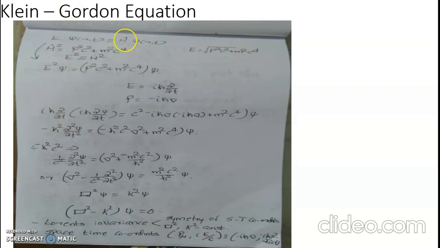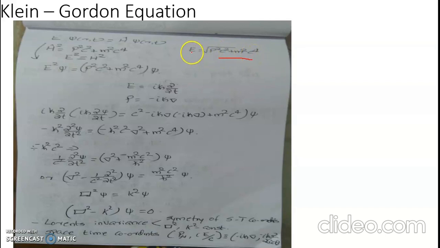Now we are in search of a relativistic Hamiltonian. For that we make use of the relativistic expression for energy, E equal to square root of p squared c squared plus m squared c to the power 4. The corresponding quantum mechanical operator could be obtained by replacing the dynamical variables in this equation, that are energy and momentum. M and c are constants having the usual meanings.